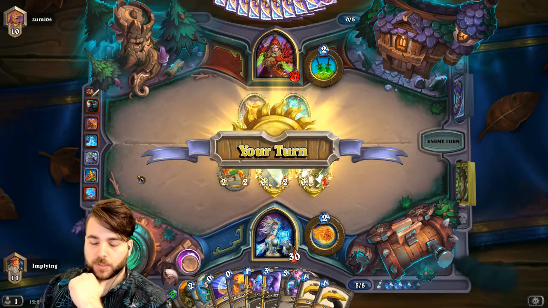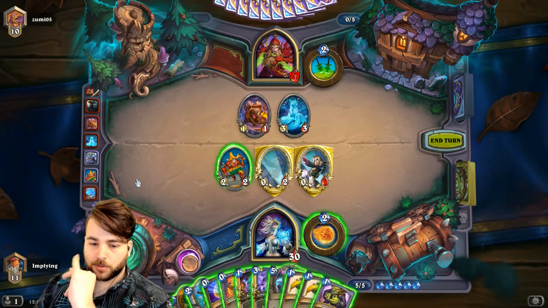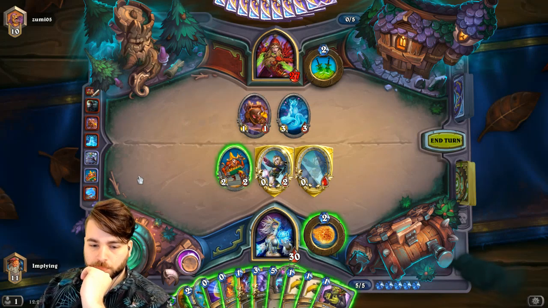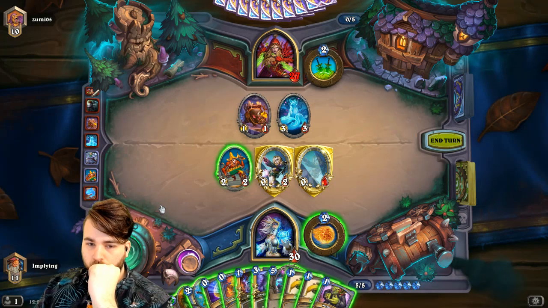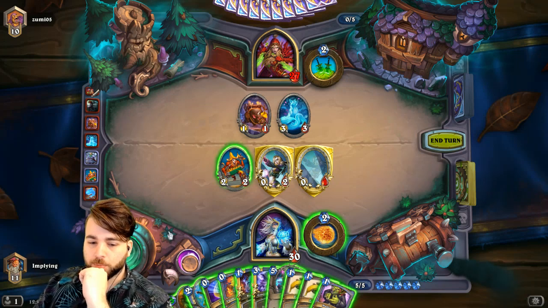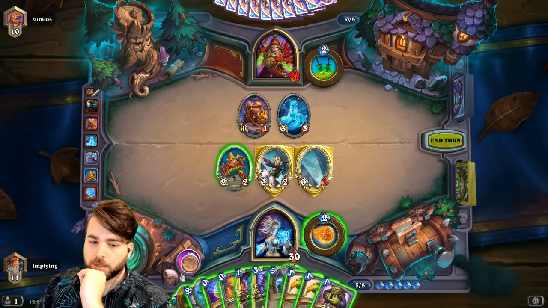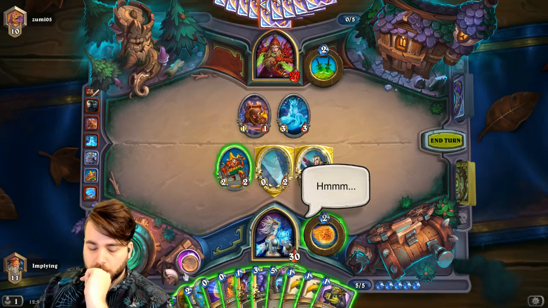Can we do anything with this Sea Giant this turn? Don't think so. I mean, Vanish isn't around anymore, so maybe we just push the pedal, push the gas. Do the gas thing, go fast. I think we want to go fast.